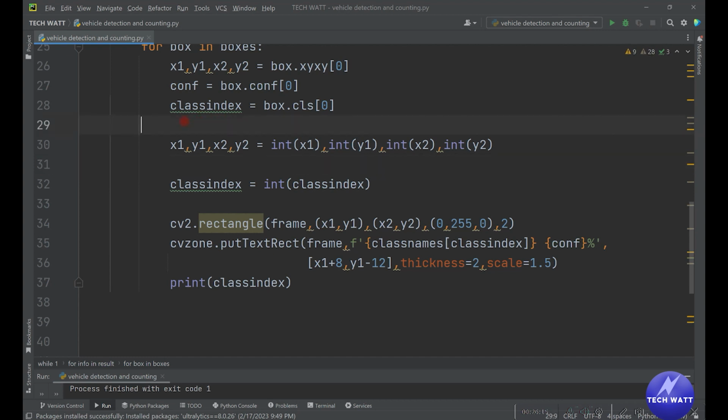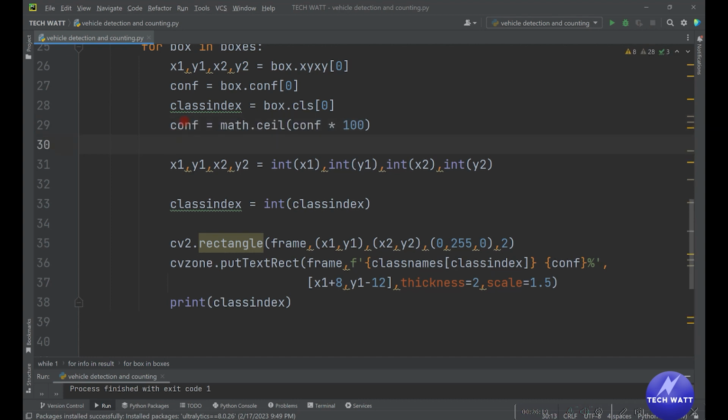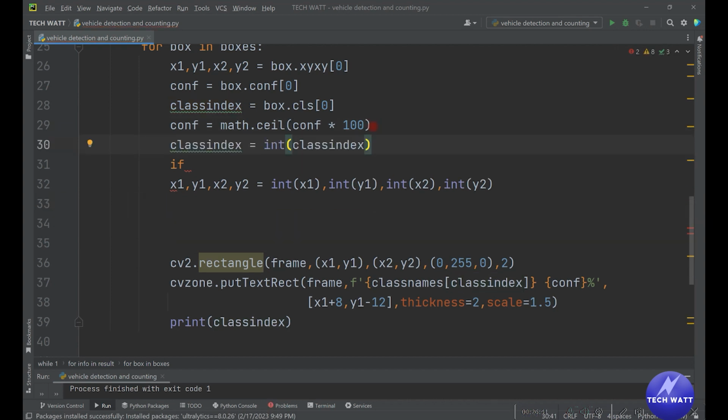We bring it somewhere here. Then we count down, and we can say if our class name... So for that, we have to also bring this at the top. This is the class index, so that when we detect a particular class, we get the bounding box info and put it on it. The classes we will focus on will be cars, buses, and trucks, because on the road, those are the things we want to detect.